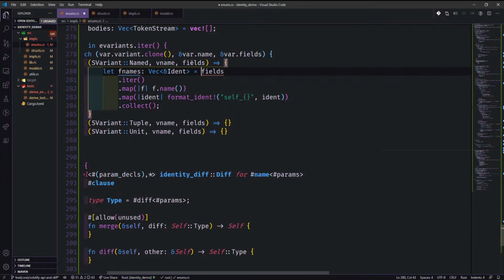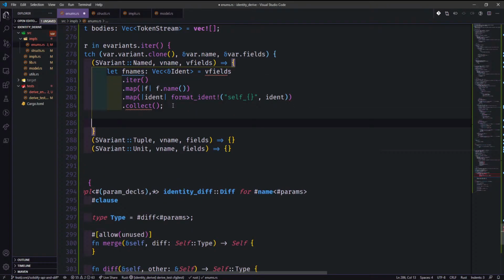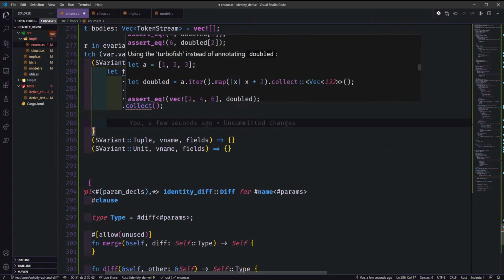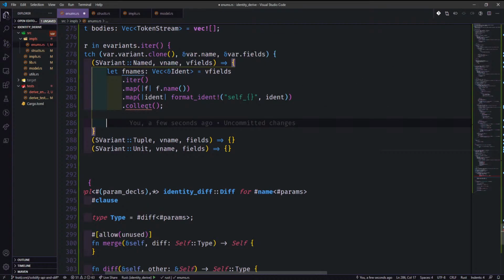Oh, this is just fields. It should be v fields though. All right. What's going on here? I mapped over it twice without specifying the types.